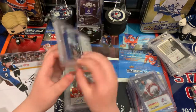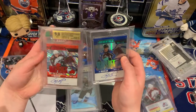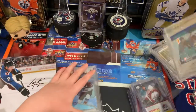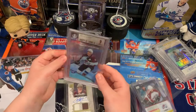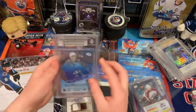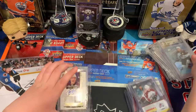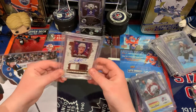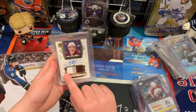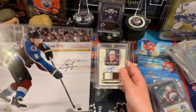We got VIP Ticket Access Cale Makar numbered to 199. Another Credentials card. We got another one numbered to 25 — really like this one, graded Mint, Auto 10. Very nice card, short printed. This is the normal one, this is the shorter print, red. There's actually a green one too, and the base. There's so many parallels in that set. We got an Ice graded Beckett 9.99 — really like this card, this is my favorite card out of that product. I like the see-through cards. And then definitely probably my favorite one of Cale Makar, numbered to 35 — the NHL Collection from The Cup, auto patch. Look at that beautiful patch — that is such a nice card. And then to go with that, you also have the phone.